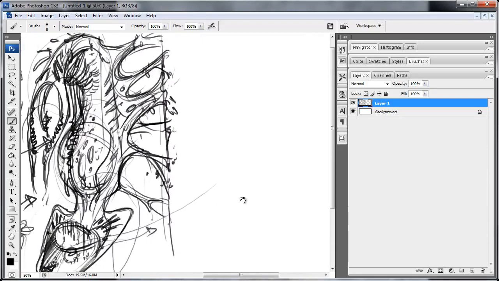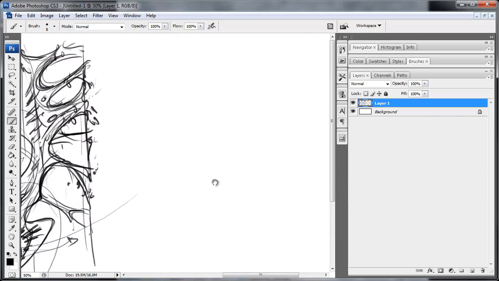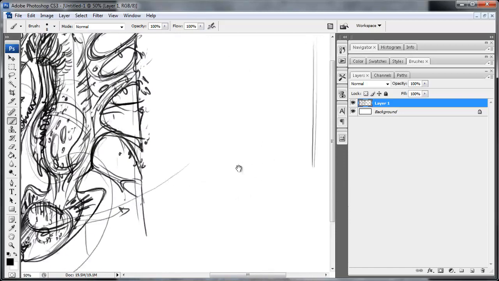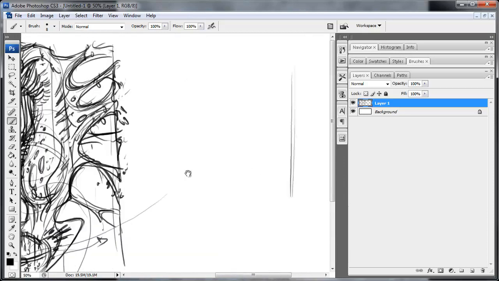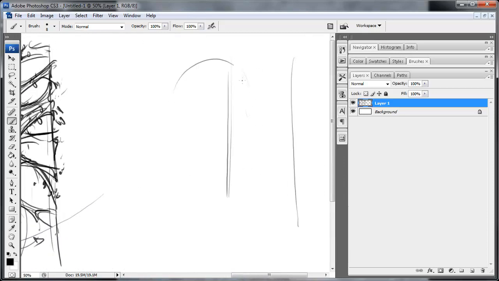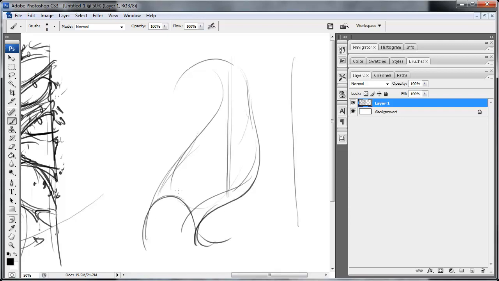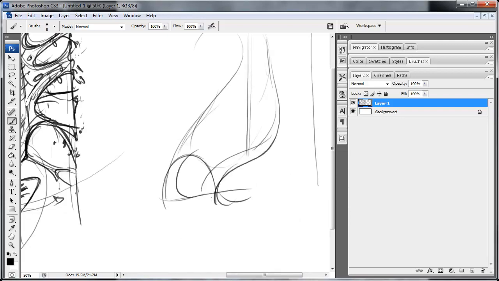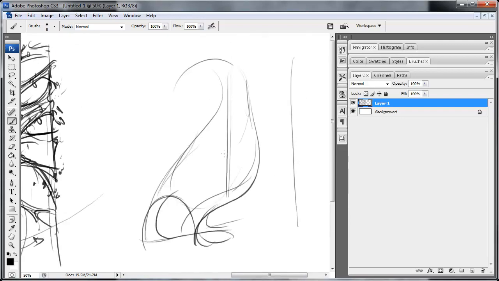Let's do one more and we'll move on. I kind of want to pull the top part here, which I do like. Kind of simplifying these forms.